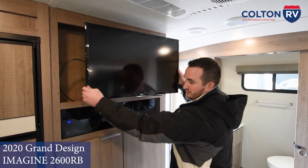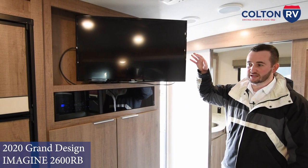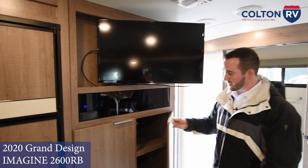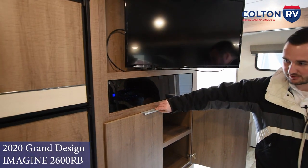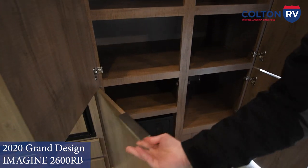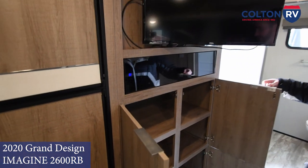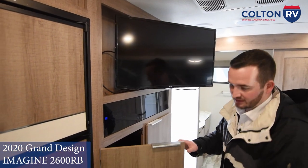This will even flex around, so if you're preparing dinner or sitting over at the dinette, you've got that entertainment convenience. Amazing storage space — you can see all the space you have inside these, very well laid out, things you don't often see in a camper of this size. They really maximize the space.